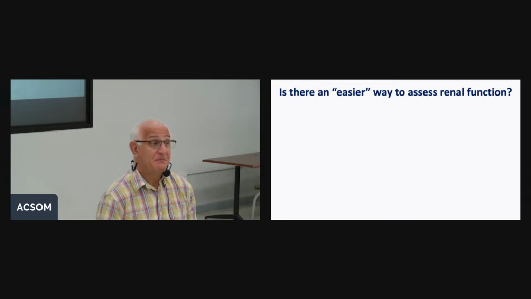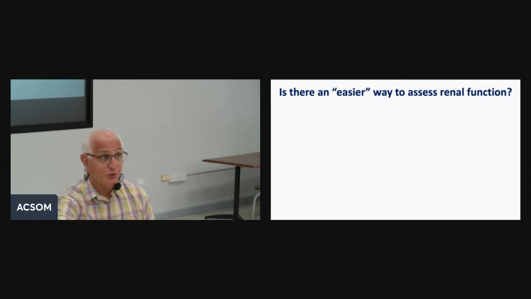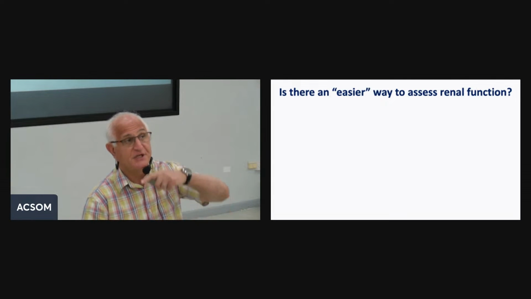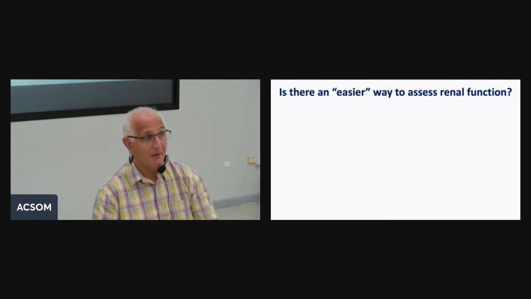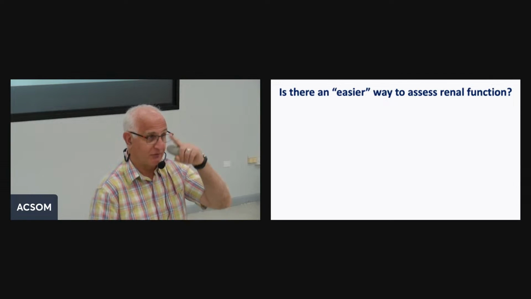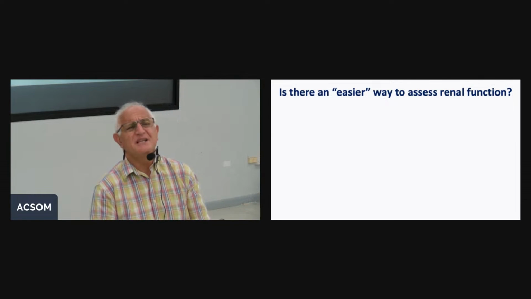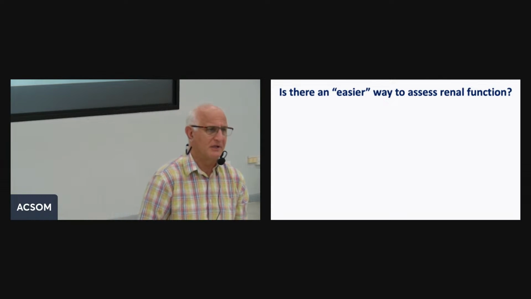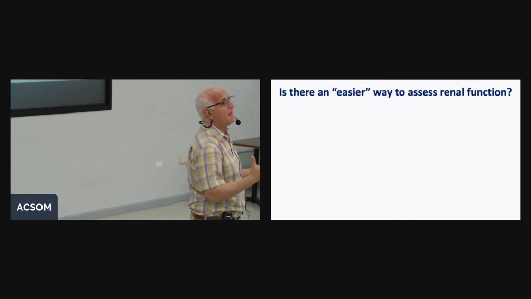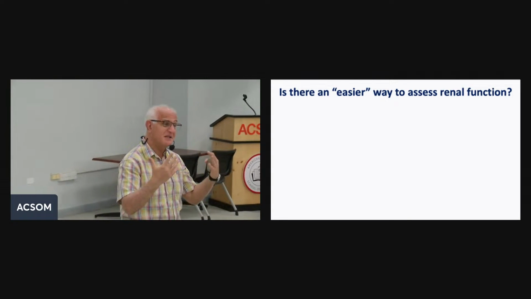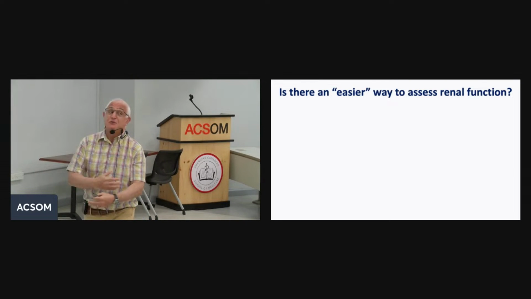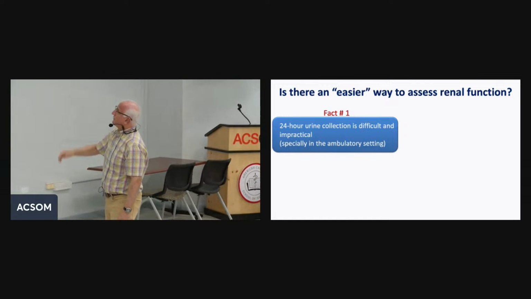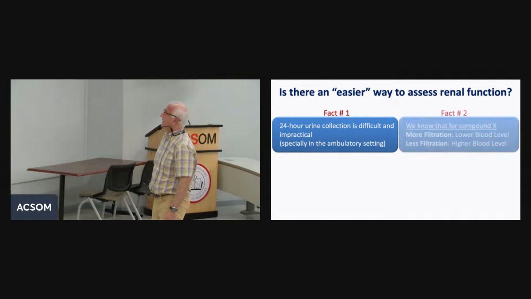Not fun. Then you forget because we tell them when you wake up in the morning, you throw away your first urine of the day, and then you keep your urine. And the next morning, when you wake up, the first urine of the day goes in that jar. The 24-hour. Kind of complicated. You say this to a 72-year-old woman before she leaves your office, she has forgotten what you told her. So 24-hour urine is cumbersome. It's doable, it is done, but it is cumbersome. We should accept that. For routine practice for everyone, it's impractical, I would say. Okay, fact number one, 24-hour urine is difficult and impractical. Perfect.